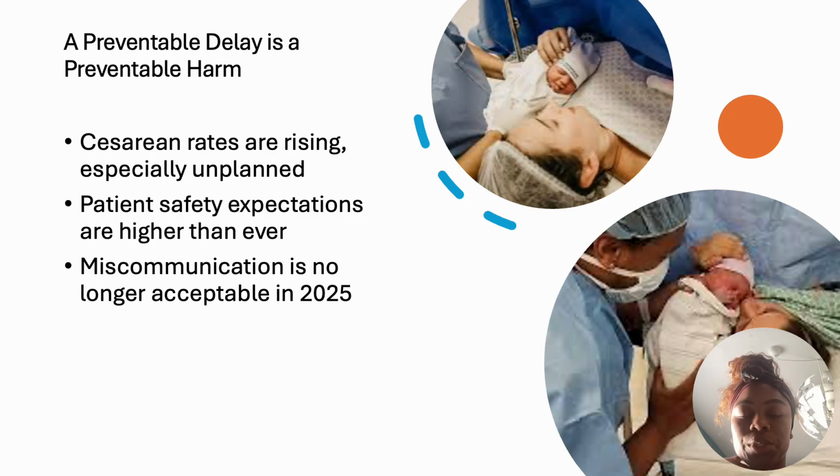So now we're going to wrap up this presentation. A preventable delay is a preventable harm. C-section rates are rising, especially unplanned. Patient safety expectations are higher than ever. Miscommunications are no longer acceptable in 2025. This isn't just a communication tool, it's a safety mechanism. It's how we protect our patients and our providers.